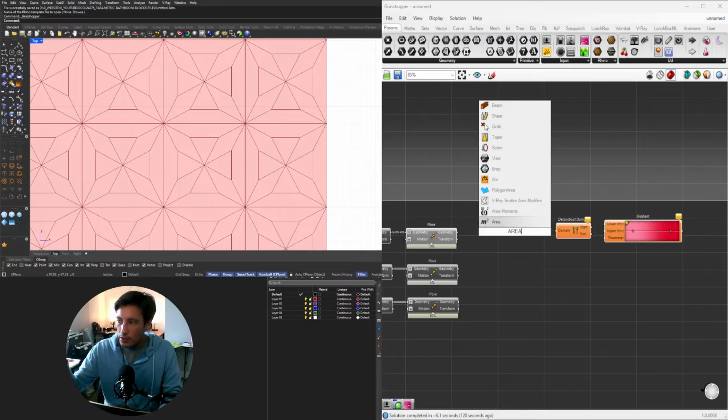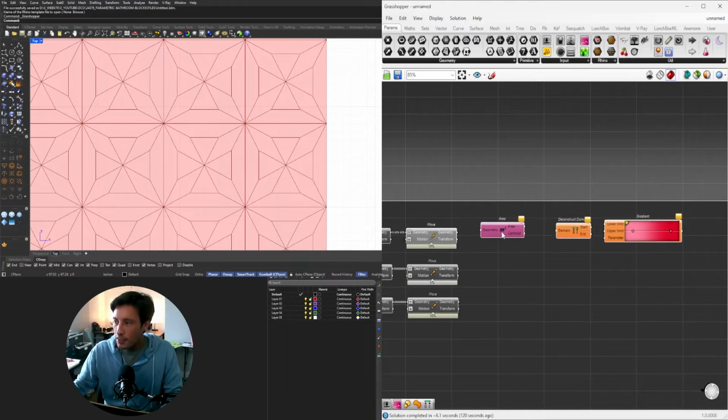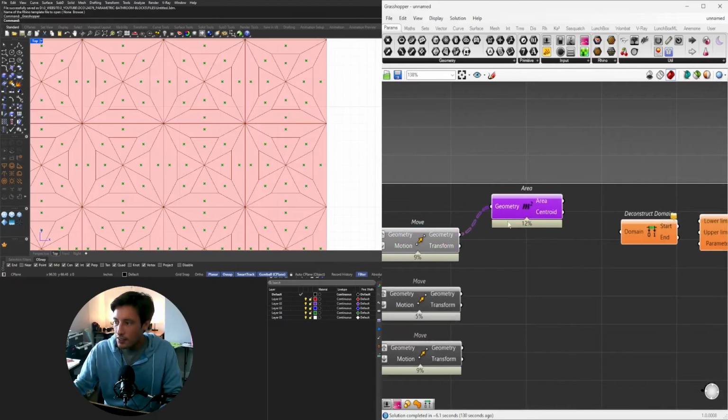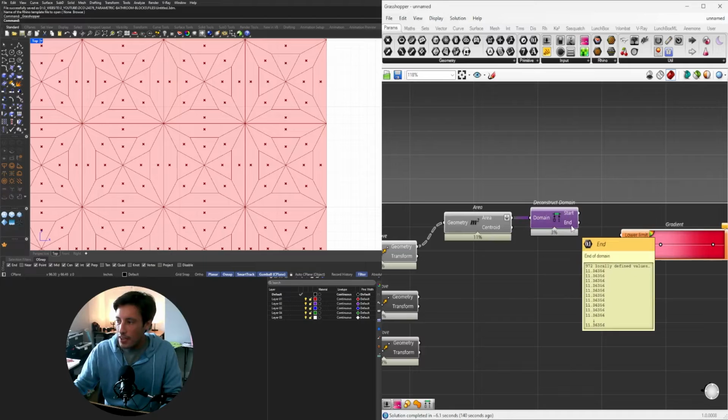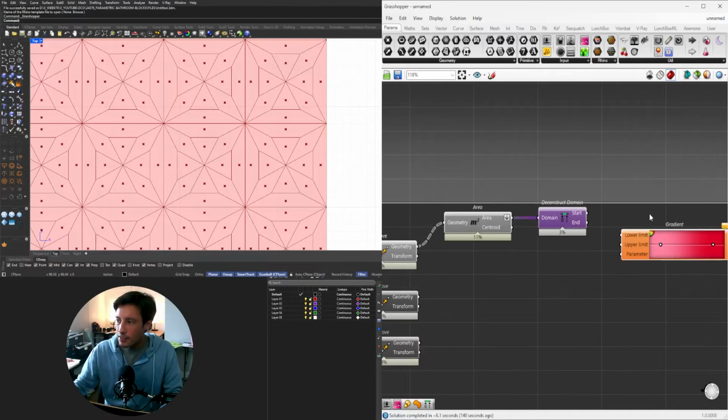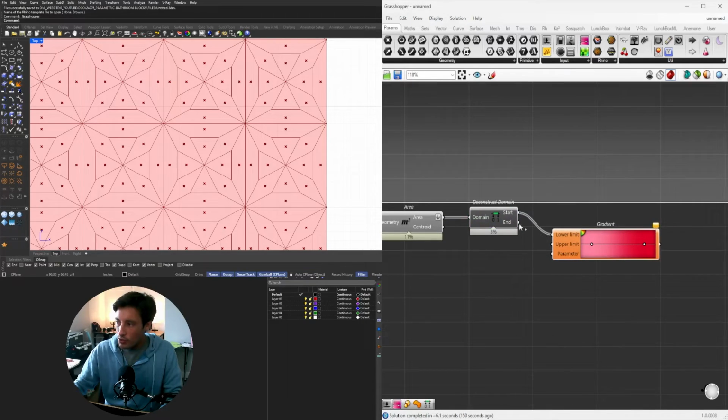So we need to also bring in the area component. This will calculate all of these surfaces and their area. And depending on their area, we're going to be able to extract. So this area goes into the domain. Now we do need to flatten the input. So now we have a start of 0, an end of 11, and those are the start and end points you use here.